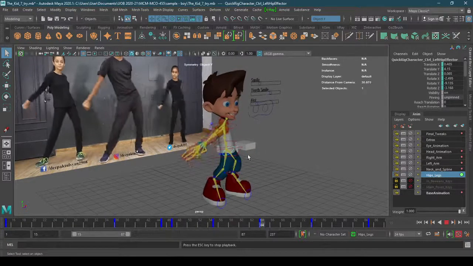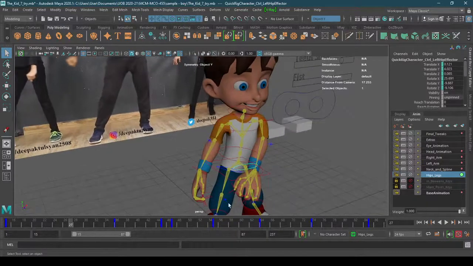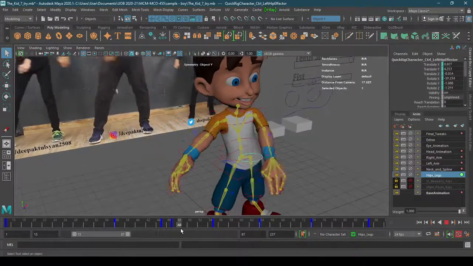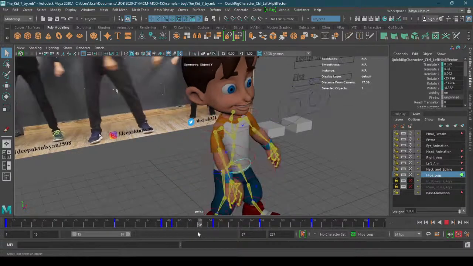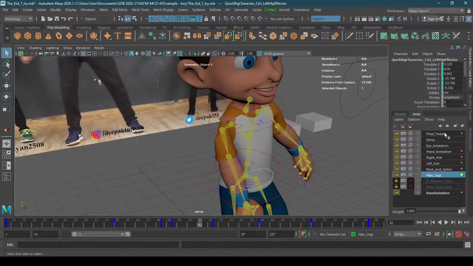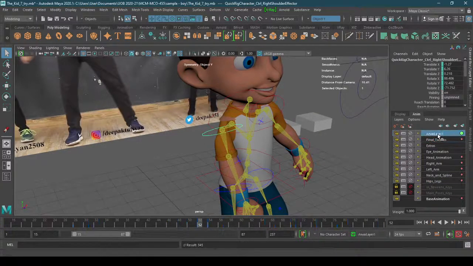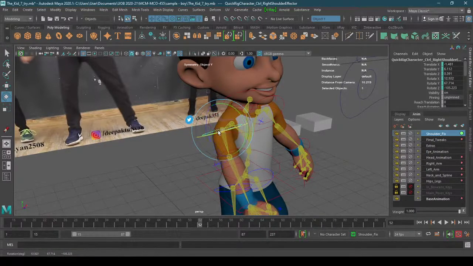Okay, at one place, if you notice, his shoulder twisted really badly here. So what I will do is make a new layer only for the shoulder to fix. Now, why do we make these layers? What it will do is that it will not affect the other layers below, and it will not disturb our animation basically. Okay.